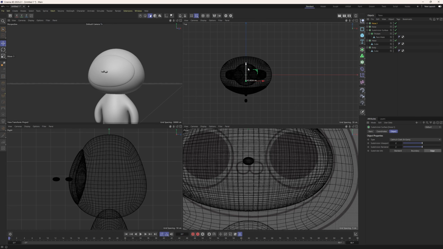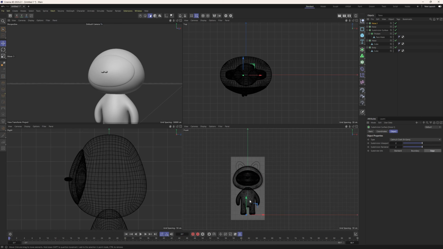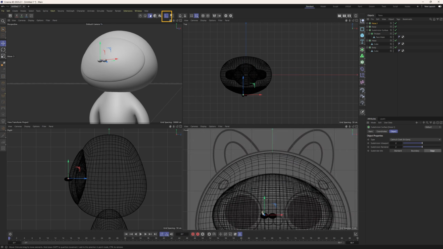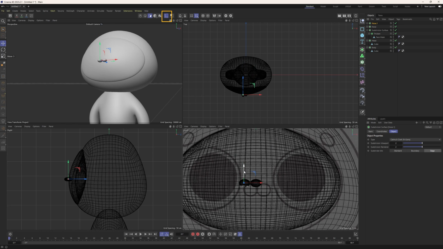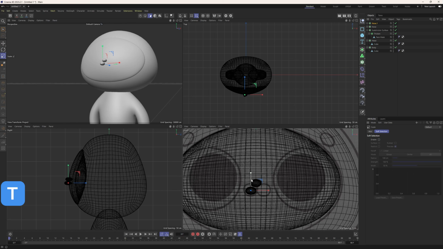You can see that the gizmo, the arrow we are moving the geometry with, is not centered on the object. It happens because this is the gizmo of the subdivision surface modifier. Its gizmo is placed in the center of the scene on 0 coordinates, but we can fix it by clicking on these arrows on top and aligning it with the geometry on all 4 views. As soon as we are ready, we just uncheck these arrows on top and we will be moving the gizmo along with the subdivision surface modifier. We can place our whisker here and scale it up. We do remember that we need 2 whiskers. We are not gonna copy it, we will symmetrize it.